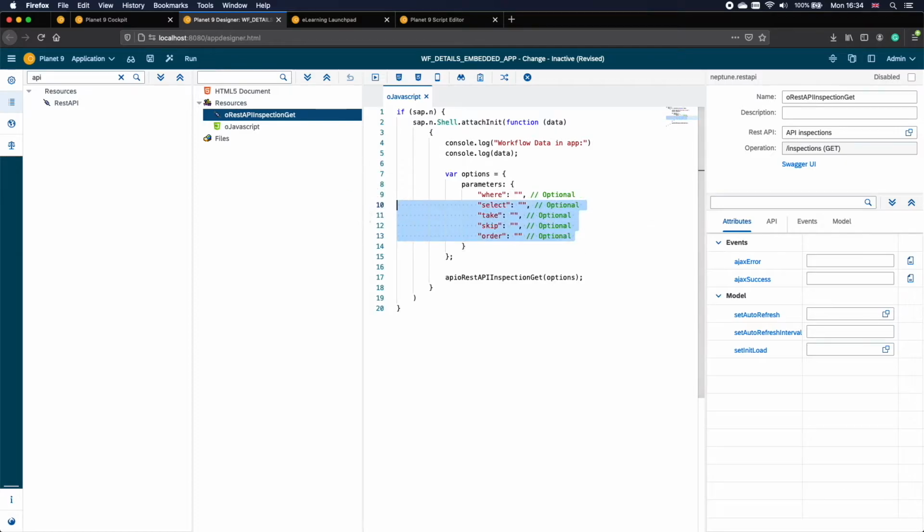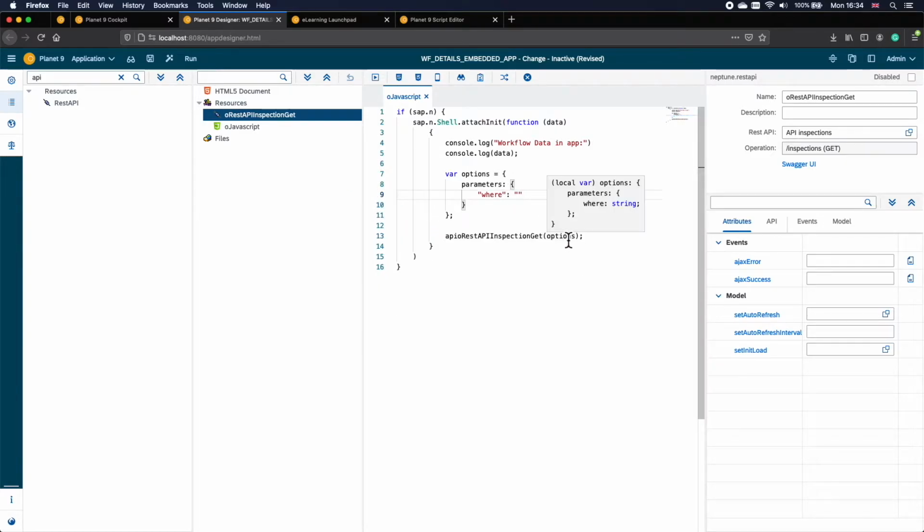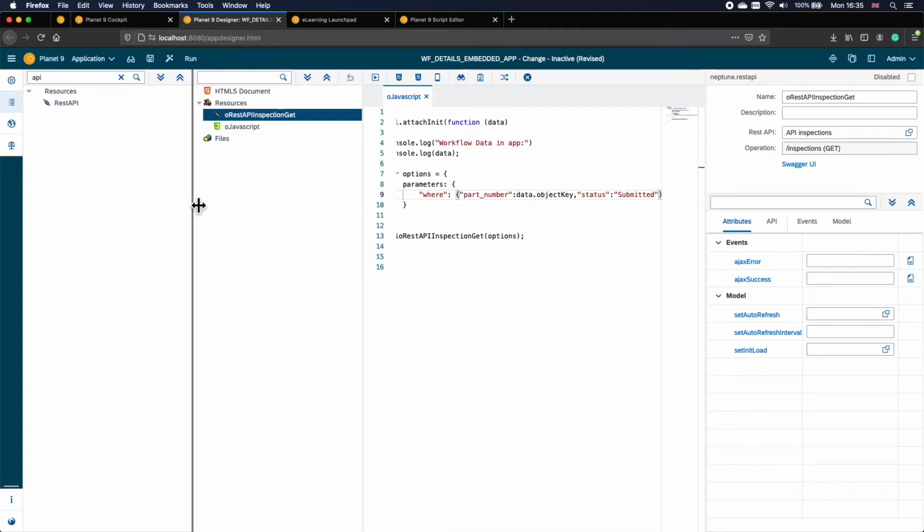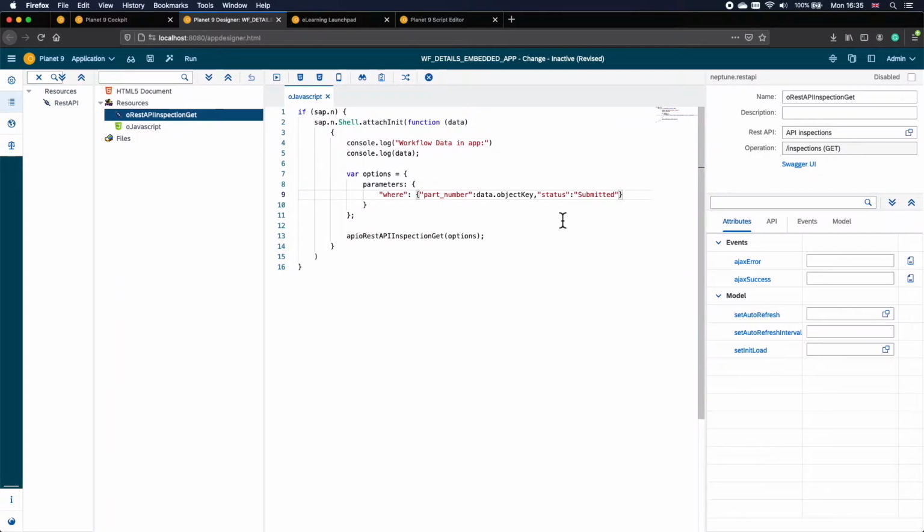We're going to utilize the where clause here, as we'll want to select only the inspection where the part number is the data.object key. But not only this, we'll also want the status to be submitted, as once you've rejected an inspection, for example, there'll still be a copy of the inspection in the database just with the status of rejected.